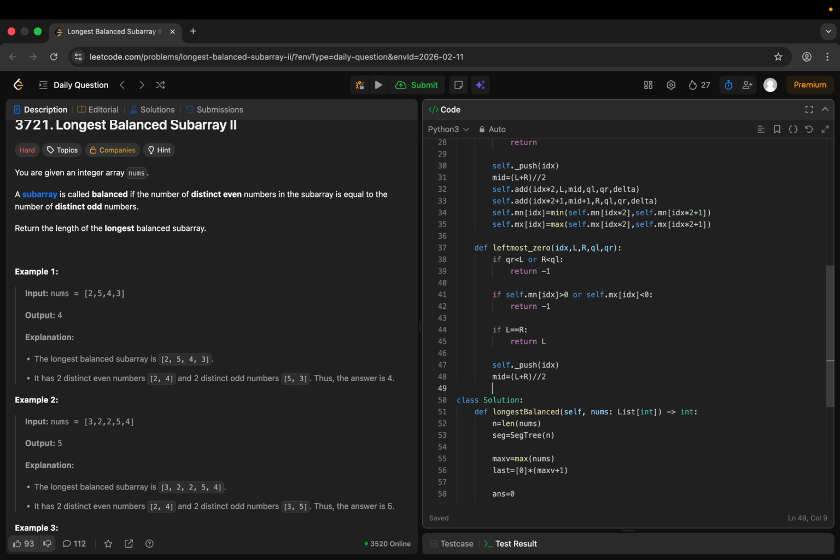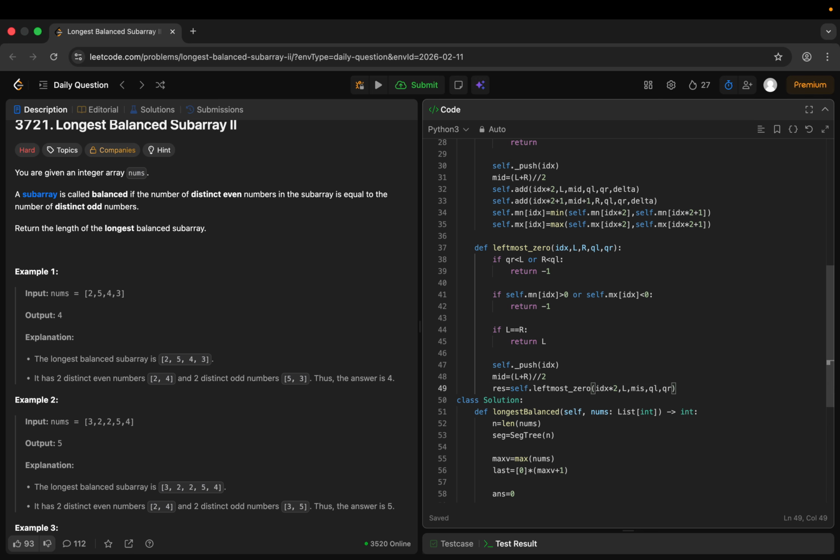Set result equal to self.leftmost 0, calling the recursive function again. The index will be multiplied by 2, my range will become L to mid, and QL and QR will be the same query left, query right.